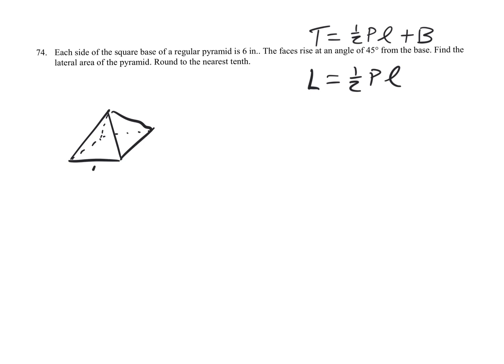Okay, and they did say that all the sides were 6, right? So we actually already know the perimeter. It'd be 4 times 6. Right, because that distance right there is going to be the perimeter. So we know that's 24. All right. But we do not know the slant height.